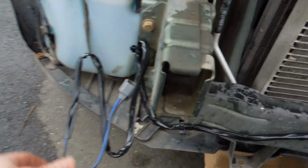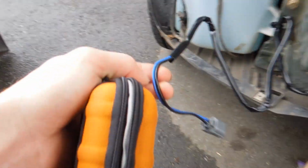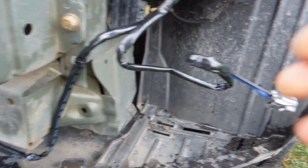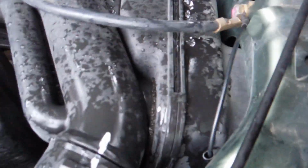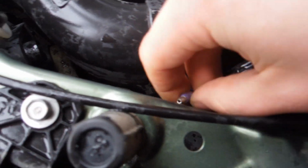Hey guys, all right, so I've started the wiring. What I've done is, you can see, my kit came with some zip straps. So you have your first fog light socket, and I have it right there. Then I followed the bottom, and I found some holes, so I zip strapped along them. And then, as you can see, my other lead comes out here in the other pocket where the other fog light's gonna be. And then from there, I went up behind the headlight, and ta-da, I found a stock ground. So I grounded it there. My positive wire is just right there, which I will connect after.